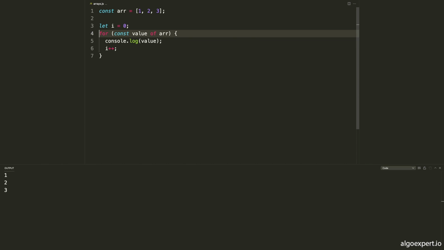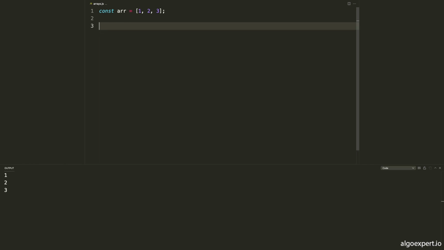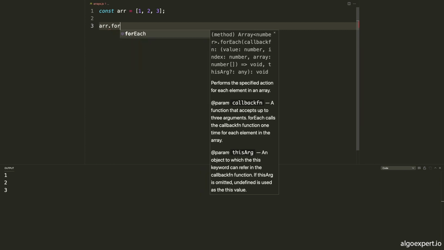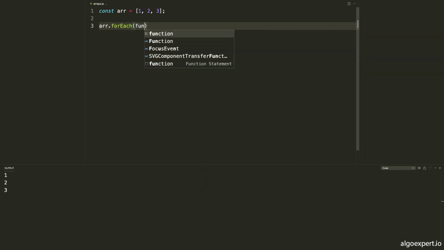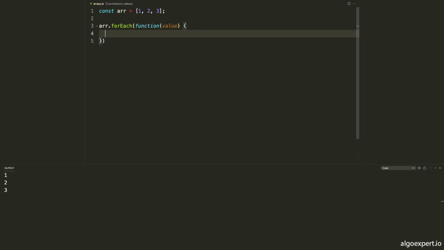Okay, so next what I want to look at is a bunch of functions that are on the array object for iteration instead of for loops. So instead of this for loop, what we can do is we can say array.forEach, and forEach is going to take in a function, and inside of this function, we get the value. So it is going to call this function for each value in the array. And then inside of this function, we can do whatever we want with the value. So for example, I can console.log out the value, then add semicolons. And when I run this code, you can see we get 1, 2, 3, the same output as we had with the for of loop.